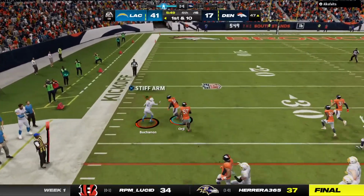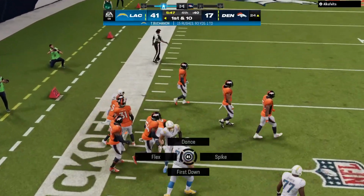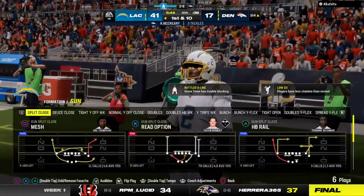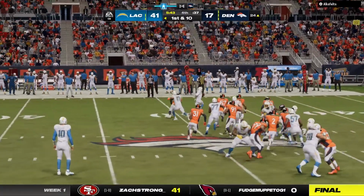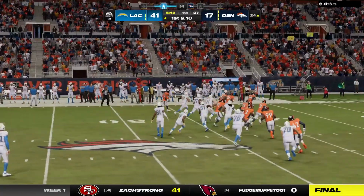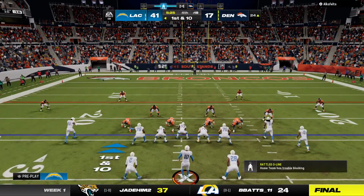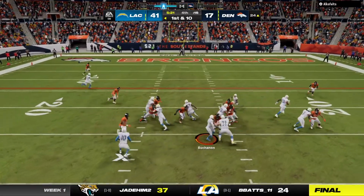Oh, and now some space to operate. Still staying on his feet. Are you serious? And he goes down, but not before getting this inside the 25. 92 yards on the ground for him now as he has gotten better, really, as the night's gone on. Well, that's a carry they have to be satisfied with. And throughout this game, they've been satisfied with what he's given them. Whenever they've needed a big run, a 1st down, he's the guy they've turned to.